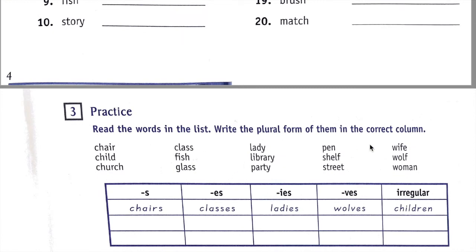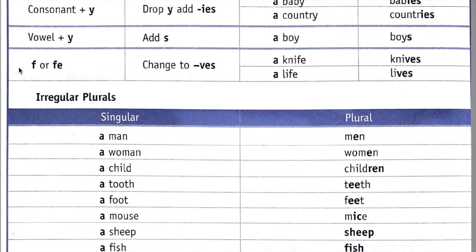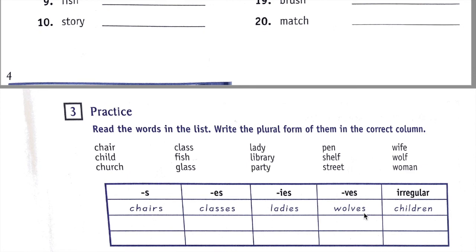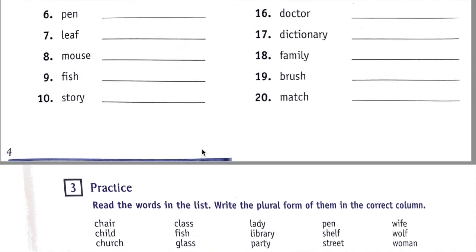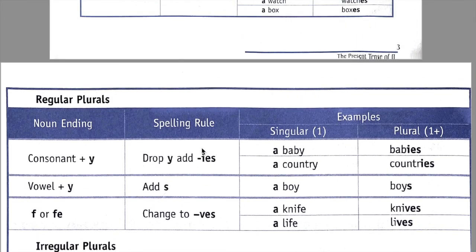What about the word wolf? Well, wolf ends in F, so you go up to your chart. If it ends in an F, you change the F to VES, and wolf becomes wolves. Put it in that column. So that's what you're going to do with the remainder of this chart and all the words in it. Remember to use your guide. That'll get you through any of the words that you may not know. And you'll always be able to reference that.